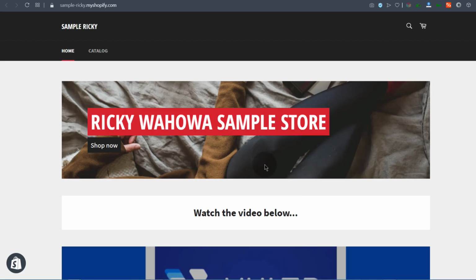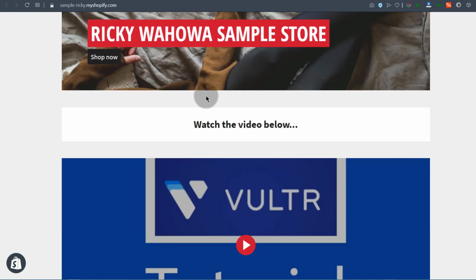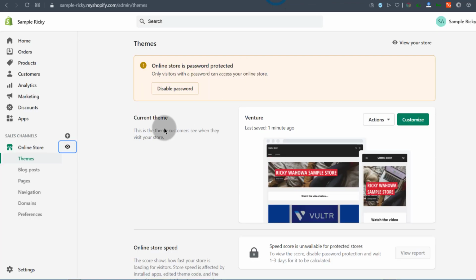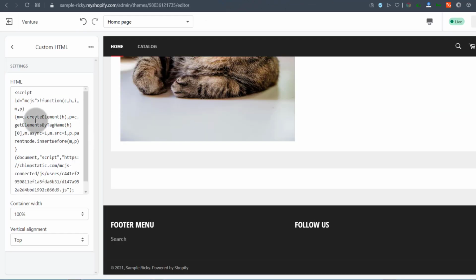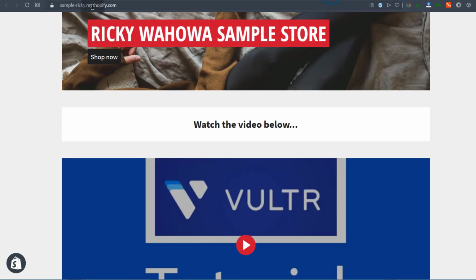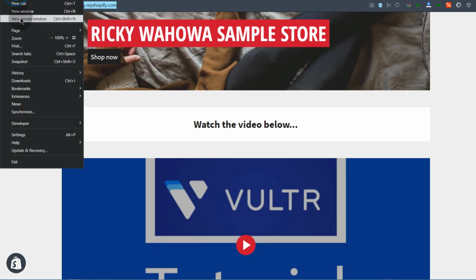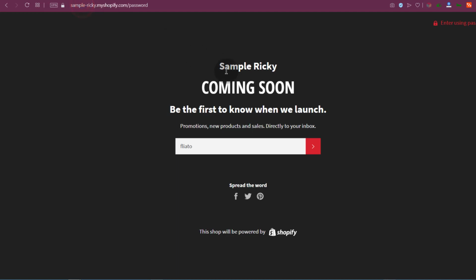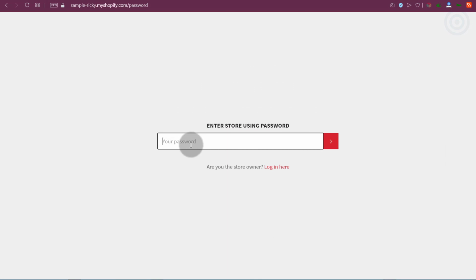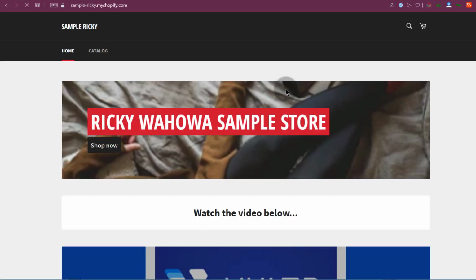So on Shopify, the code is probably getting stripped out because it is JavaScript. Okay, so what I can do is, let's see if it's going to work. If it doesn't work in a private window, then I'm probably going to need to add the code under one of the templates. So the Mailchimp code is probably getting stripped out in Shopify.